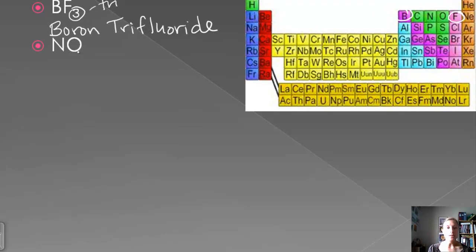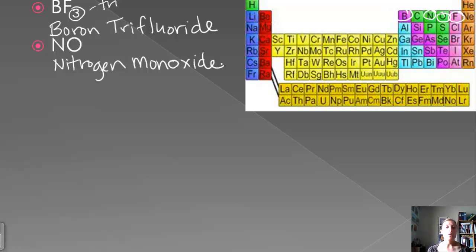We've got nitrogen and oxygen. First of all, let's check. Yep, they are both nonmetals, so I know I'm going to use prefixes to indicate quantity. There's one nitrogen, but I don't use the mono for the first one, so it's just going to be nitrogen. And then there is one of the second one also, so I need mono. And then oxygen becomes oxide. So this is where we talked about the extra vowels. Normally I'd have mono and then oxide, but I'm just going to put monoxide. So we have nitrogen monoxide.